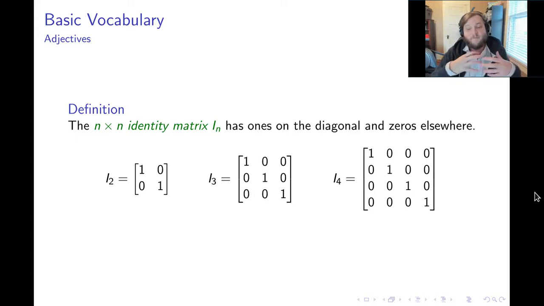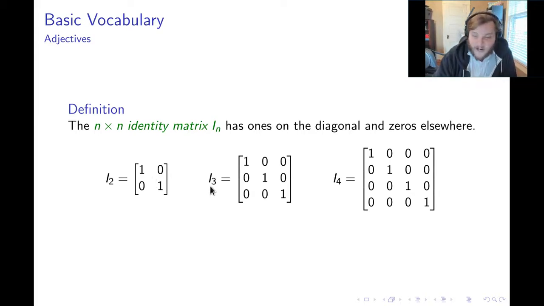Another extremely important matrix is the n by n identity matrix. The n by n identity matrix is the n by n matrix that has ones on the diagonal and zeros everywhere else. The notation we use here is I sub n, where n refers to the number of rows and the number of columns, because the identity matrix is a square matrix. So here I sub 2 is the 2 by 2 matrix, where all of the entries on the diagonal are equal to 1, and every other entry is equal to 0. This matrix happens to have 2 1s on the diagonal, and then 2 zeros in the other 2 positions.